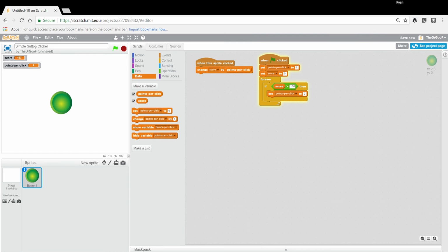Here's an exercise, something that you can try at home or try to expand on this game a little bit. How would you set this up so that your points could increase when you got to 200? So maybe when you get to a score of 200, now instead of getting 2 points per click, you get 3 points per click or 5 points per click. Can you set that up? Can you add some more levels in there so that your clicker game, the higher you get, the more points you get for every click?